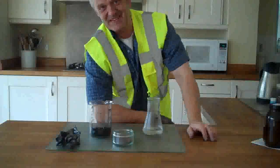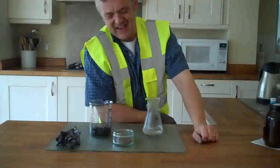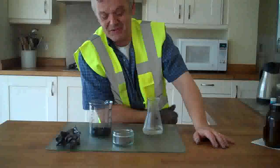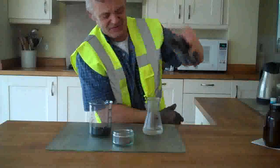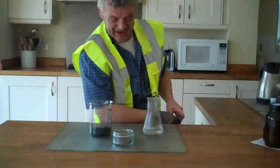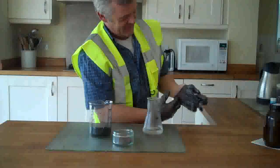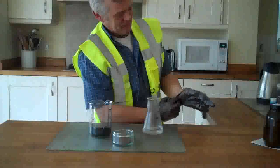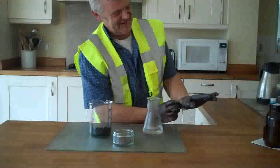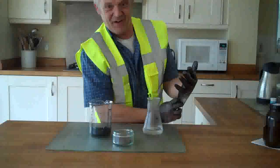So here I am wearing my yellow jacket. Now, some of the health and safety stuff about this: potassium permanganate is a powerful oxidizer. If you get it on your hands, it'll turn your skin brown and burn, so obviously wear gloves. The sulfuric acid - which the health and safety nuts insist looks so tasty you'll drink it - please resist the temptation. It's concentrated sulfuric acid, 96%. So again, wear gloves and you're going to be fine.